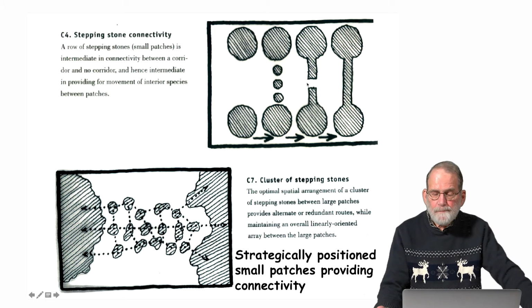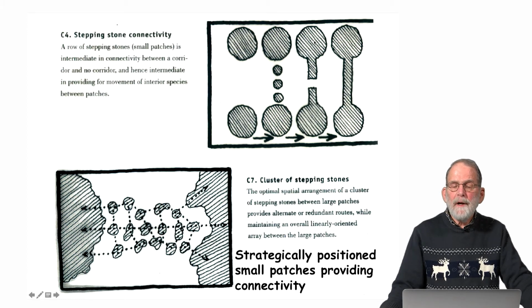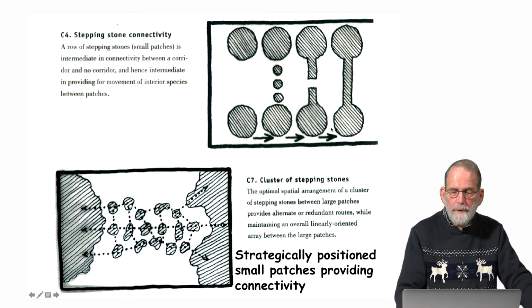We can see in the upper right diagram where we have two patches that are completely isolated from one another, and two patches that are completely connected one to another, and that perhaps have core conditions. So core conditions from this patch run through the corridor into core conditions in this patch. In the second most right-hand diagram, that level of connectivity is broken once, but species might still be able to cross that landscape. In the third image, we have stepping stones, and species need to be able to move from one stepping stone to the other in order to interact with species in these different core areas. And then finally, these isolated cores have the lowest level of interaction between the top patch and the bottom patch. So the notion of stepping stones, strategically positioned small patches, can provide connectivity within the landscape and thereby increase biological diversity.